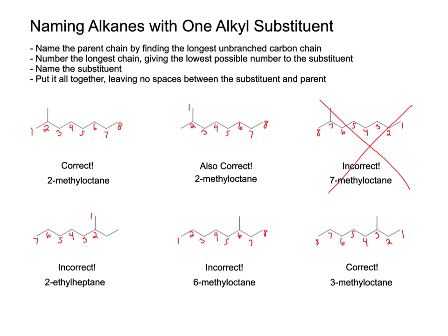You can see here that the first 2 structures are incorrect. The first one is incorrect because it doesn't properly identify the longest carbon chain. It only puts it at 7, which is a heptane. In the other 2, we can clearly see that we have an 8-carbon chain, an octane. The second one is incorrect because it numbers it from left to right, which puts the first substituent at the 6, whereas in the final structure, you can see that it puts the substituent at the 3. So the final structure follows all of the rules for naming. So 2-ethylheptane and 6-methyloctane are incorrect, and the correct way to name this structure is 3-methyloctane.